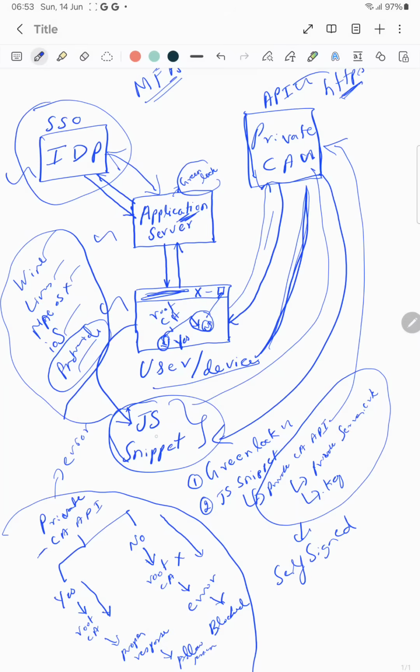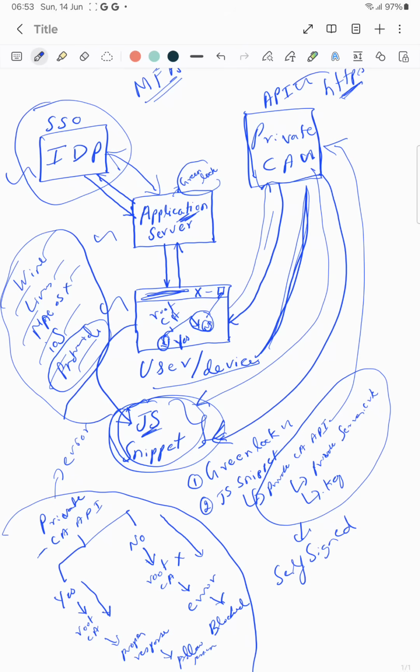So the whole engineering is there inside the JavaScript snippet. If you receive a proper response, the session remains; if you don't get a proper response, then redirect to blocked. That is what is engineered within the JavaScript. Since it is JavaScript, it is going to work in Windows, Linux, Mac OS, iOS, and Android. I wrote it in Angular. You can write it in Next.js, React, HTML, Java, CSS, or you can just paste that JS as it is.